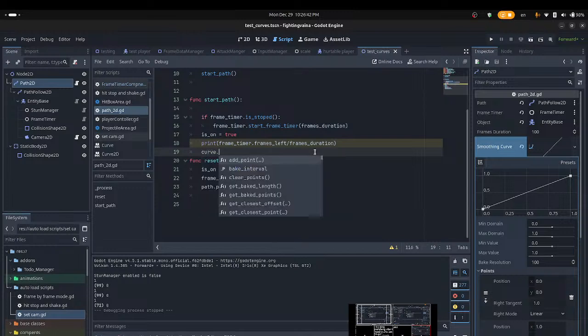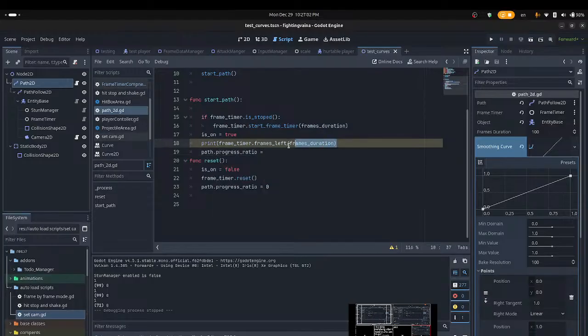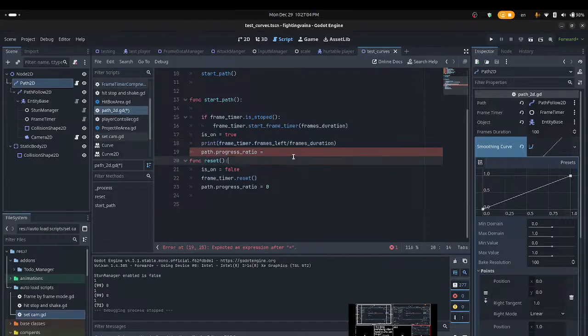Curve dot ratio, or no, path dot ratio, progress ratio equals this thing.